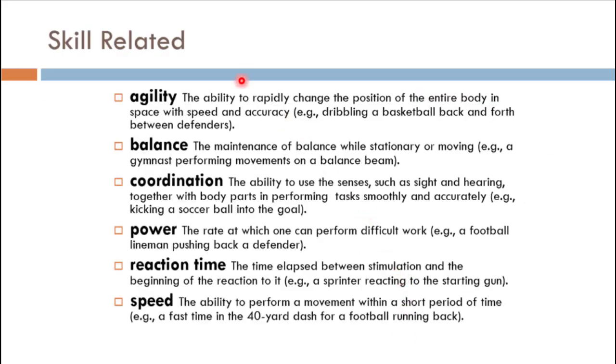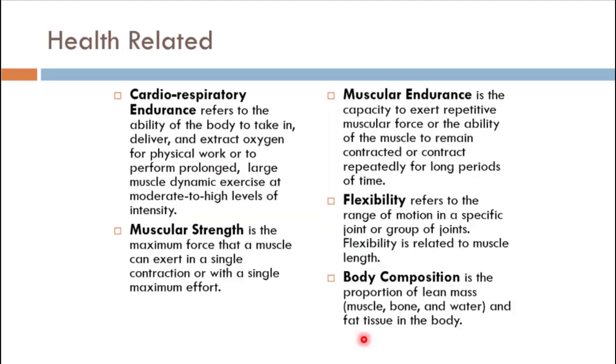The skill-related, these are agility, balance, coordination, and you can read through here, but note that these aren't bad things, but a lot of these things can't be trained in the first place. Like agility is learned, balance is kind of learned, speed, all these aspects come from musculoskeletal performance. And so when you're training for that, you're already doing that through the health-related components. So this is what we'll be on, the cardiorespiratory, muscular strength, endurance, flexibility, and body composition.